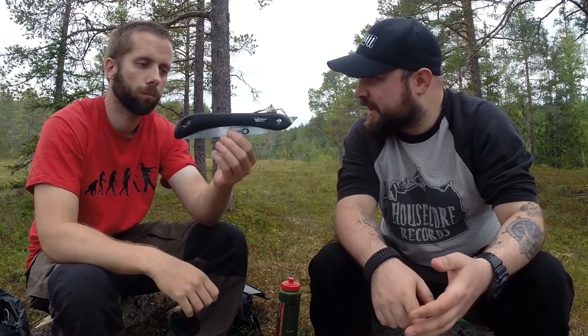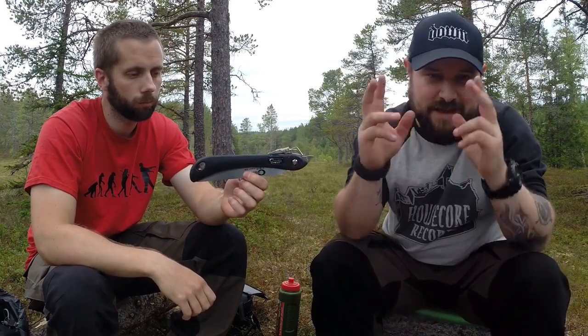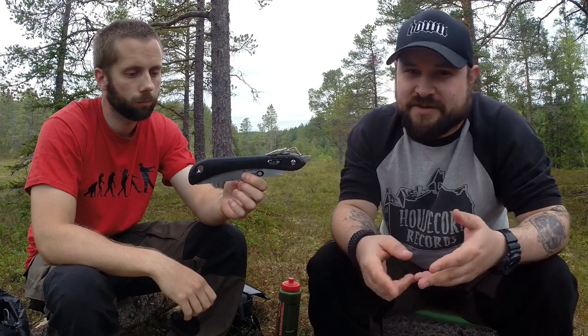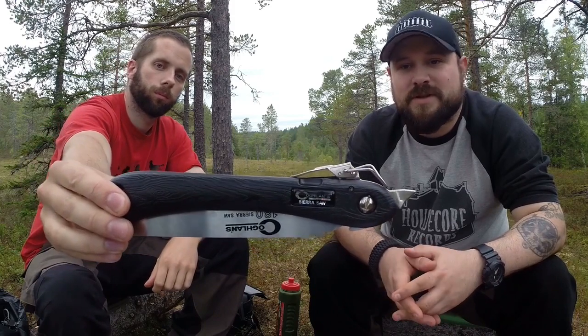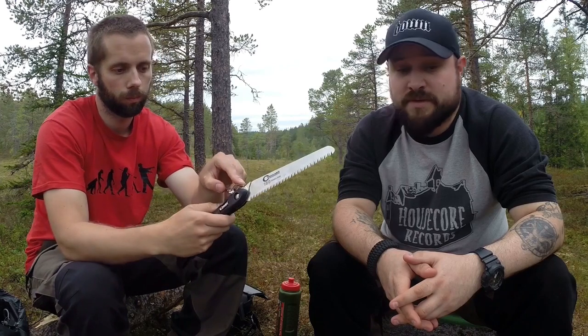Coghlans make a lot of stuff. Every kind of stuff. Various soaps, what I've tried. And this saw is absolutely amazing. It's SK5 steel. Let's hold it properly.